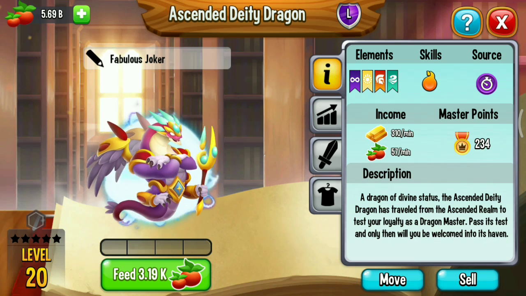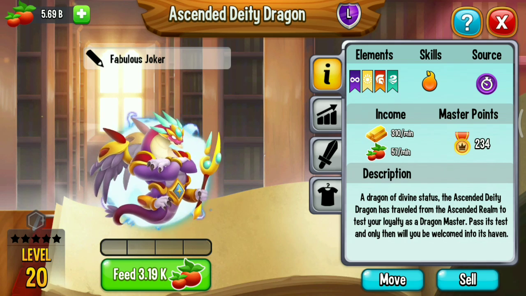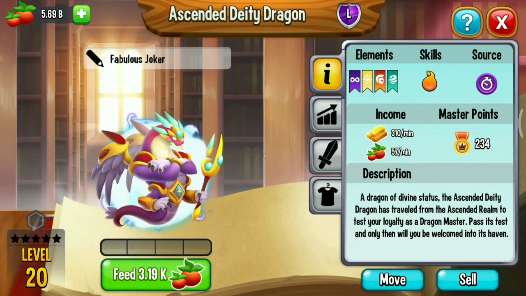In this video, I'm gonna review a brand new legendary dragon from the Defined Past Season 2. It's Ascended Deity Dragon. This new Ascended Family Dragon has 4 elements. It's legendary, light, water, and wind element.